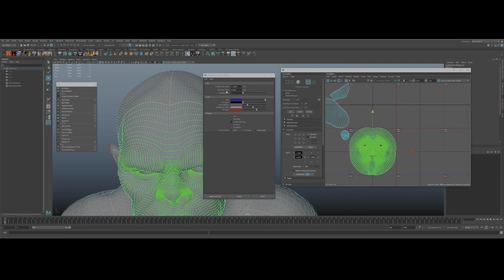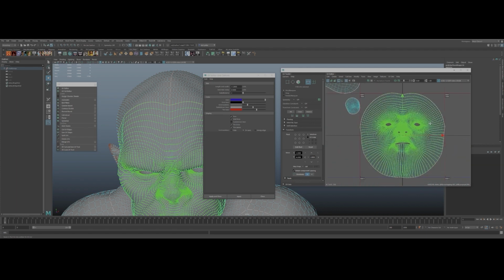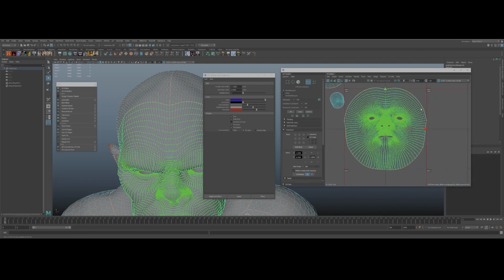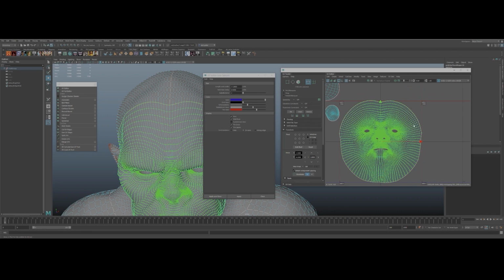And my grid lines is set to every 0.5, which is going to put that little spot in the middle for me. And my subdivisions are set to 2. I did color these so that it's a little bit easier for me to see the borders. So a big problem that can come up is if you've got any kind of crossing onto the other UDIM shells, that's going to cause some issues for us. So we want to just make sure that we can clearly see if we have any sort of overlap on the borders of our UDIMs.